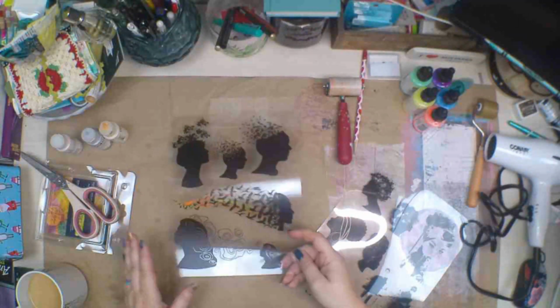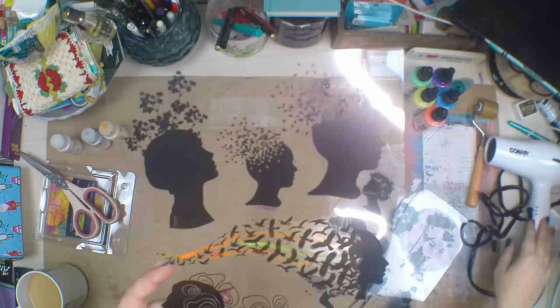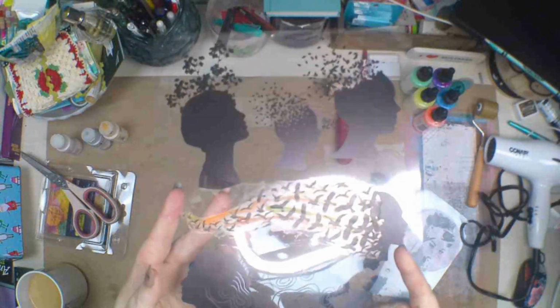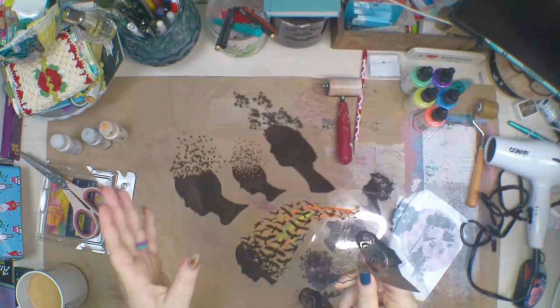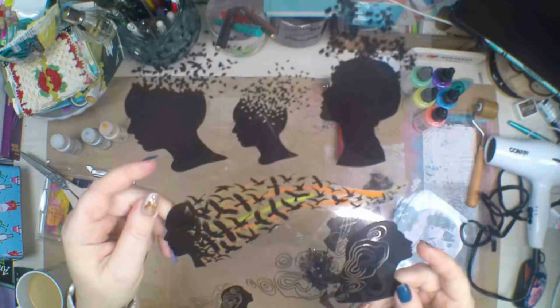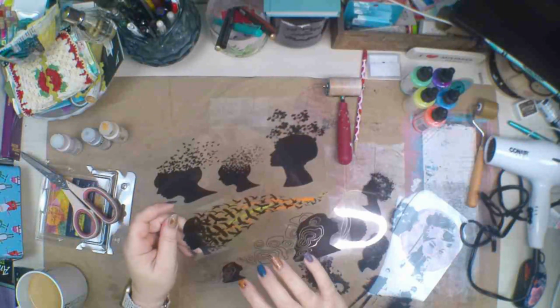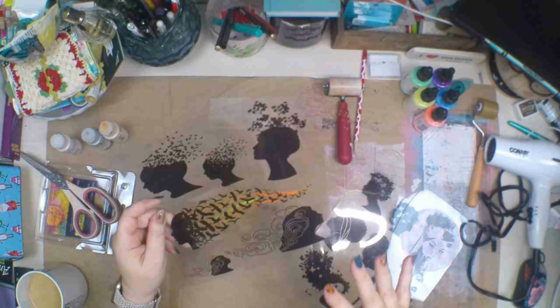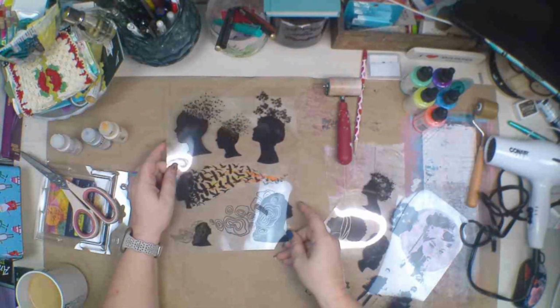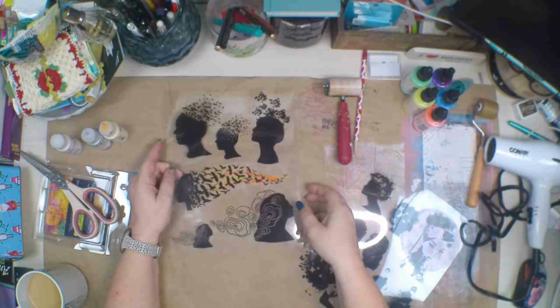All right, so this one I admit I did hit with my hair dryer on cool because I was able to get some drips going and I wanted to make sure that I captured those. Like I said, it's not a super bright color, which is not what I want. I want just a little hint of color behind them. And I really love the drips in here.